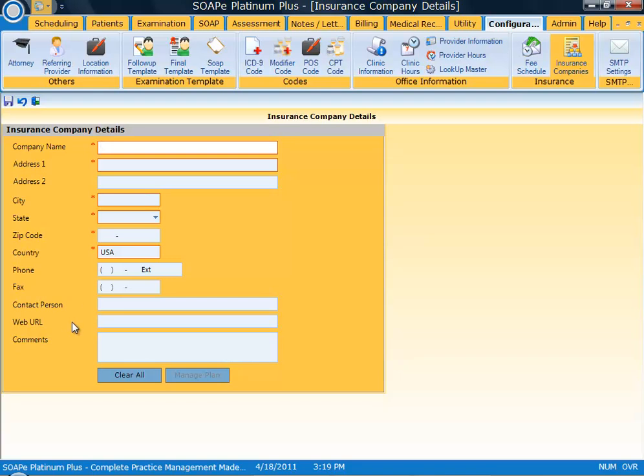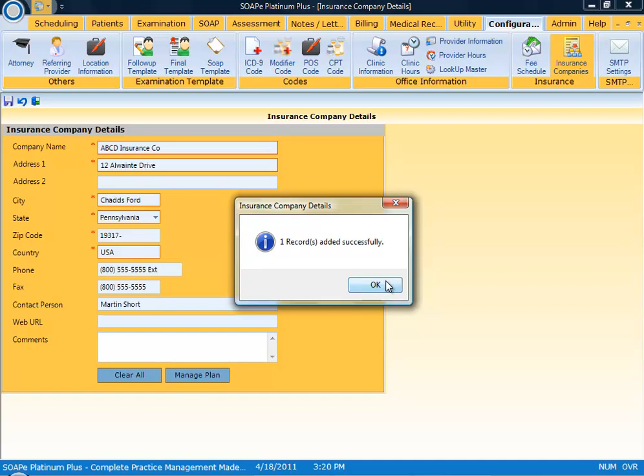So we're going to go ahead and add an insurance company, for example. And once we've entered the details of the insurance company, we'll click the Save button, and we'll get a confirmation that it's been added successfully.